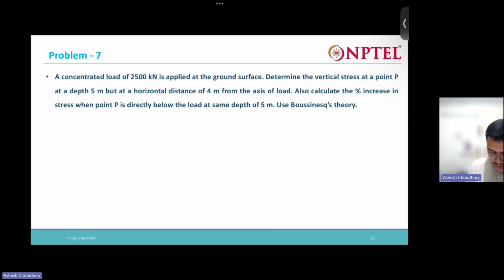Now actually let us go to the second part. There are some more problems we will be solving in the 12th lecture or 13th lecture, whatever. We will be solving that later. So now let us solve this second part, because a lot of problems from this retaining wall we have solved. So let us just solve some problems from the next part, that is the stress at a point in the soil. Let us use Boussinesq and Westergaard theory. Using those, let us solve some of the problems.